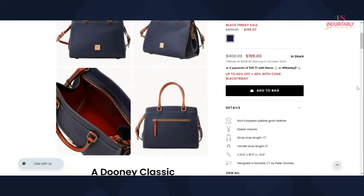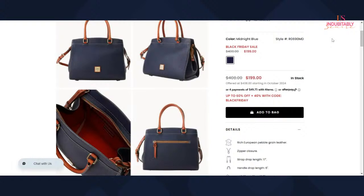But I was going to get it and I decided not to because it's not the color. I have a midnight blue large satchel, the classic or the original satchel, and I've carried it a number of times, but I hadn't picked it up in probably 2 years. So I didn't want this bag to become a part of that. But I do love the silhouette. I just don't know.